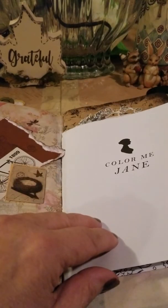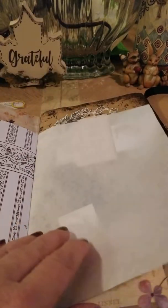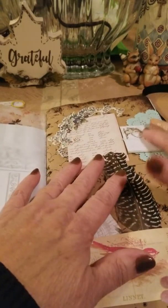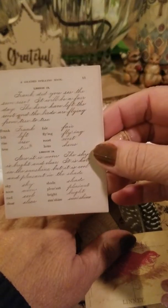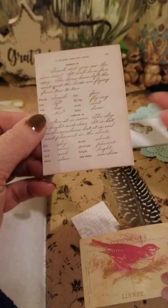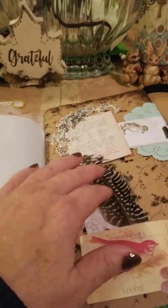These are some coloring book pages from a book called Color Me Jane, which is Jane Austen novels — various ones in here. This one has a couple of pages to color from Pride and Prejudice, and this is tracing paper. This section is nature things — birds and feathers and ducks. She takes beautiful pictures of ducks. And then this is a little handwriting card. Besides the fact that she was always into penmanship, fountain pens, and typing, her husband's name is in there, which I thought was kind of neat.